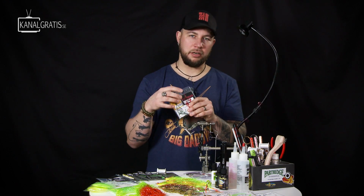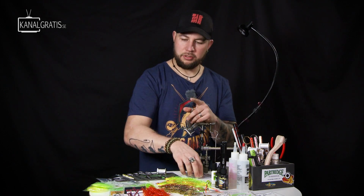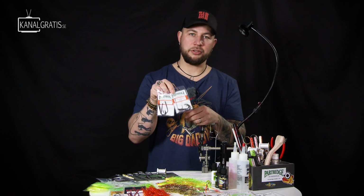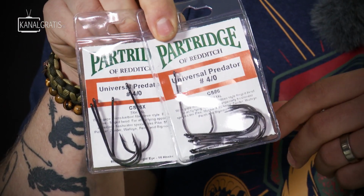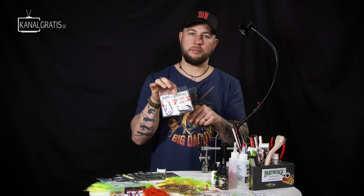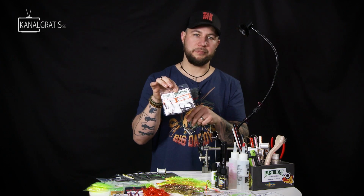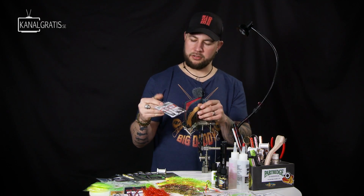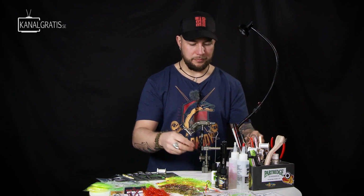And if you don't want these colored hooks, these hooks are made by Partridge. So you can use the Universal Predator in 4/0, and you can use the normal one and the X version, and it's the same hook but without the color. But I like those 2 colors because it really makes that fire tiger pop a lot. So that's what we're gonna do.